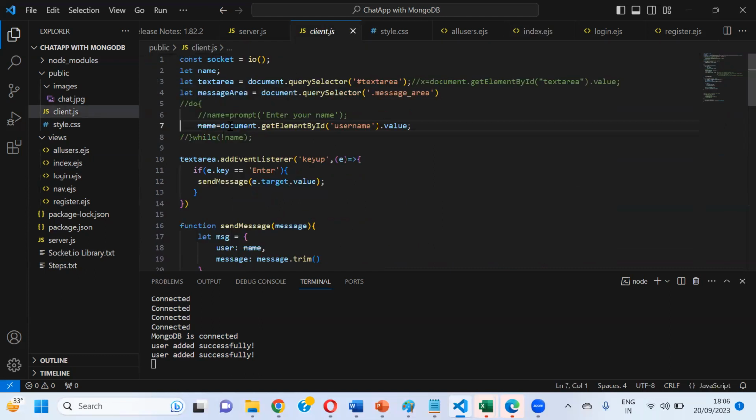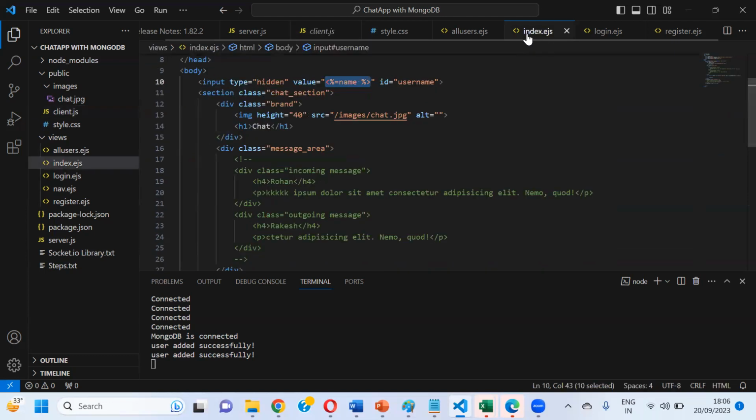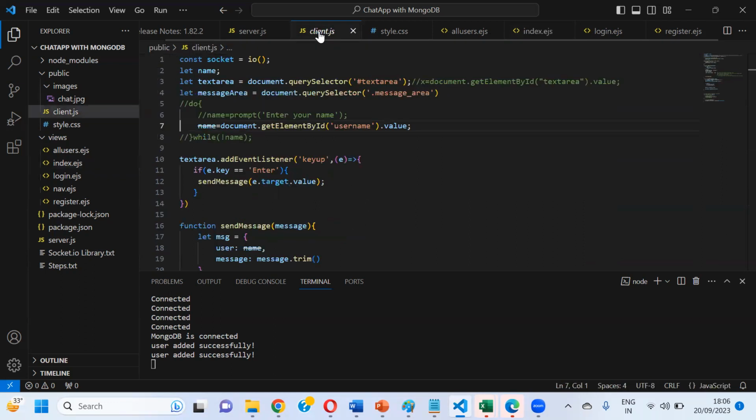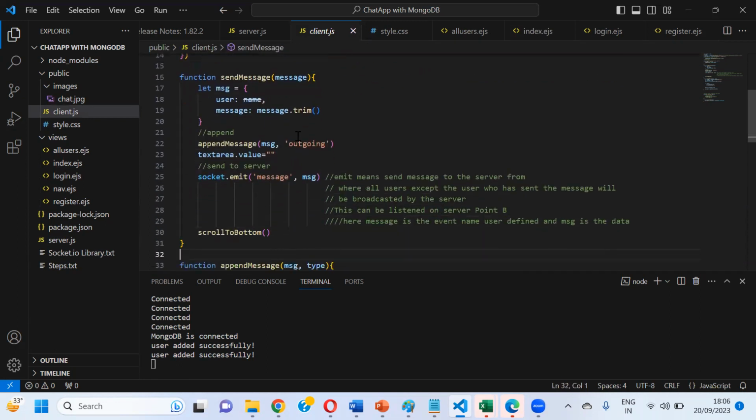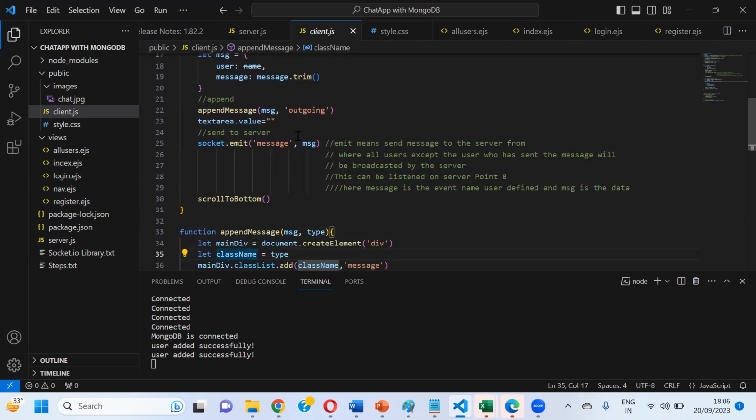And in the client.js, what we are writing is document.getElementById username. And you can see in the index.ejs, the ID of this hidden field where the name is stored is username. So the client.js will get the name, and rest all code in the client is the same. We have not done any changes in that.